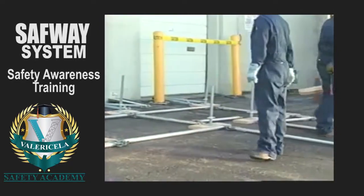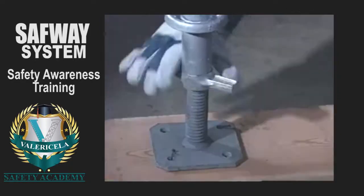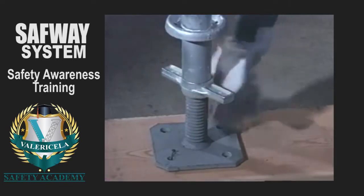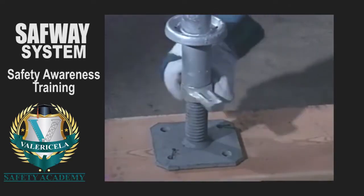To begin erecting the scaffold, start at the highest ground level. Place the system's screw jack at the approximate position where the scaffolding will be erected. Preset the screw jacks to the desired height, not closer than 1 inch from the base.